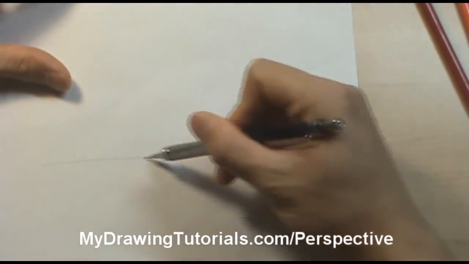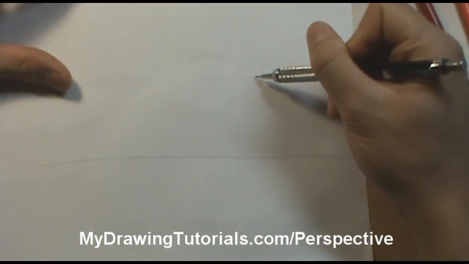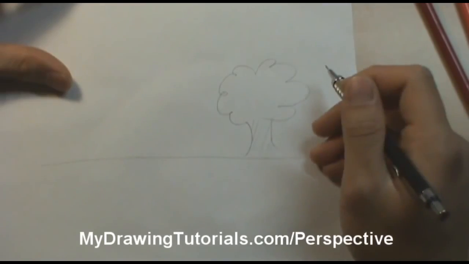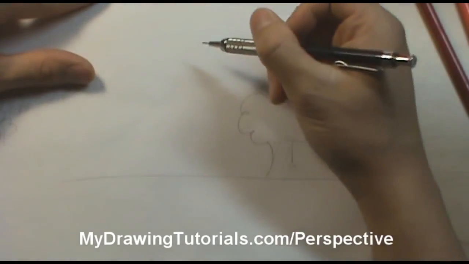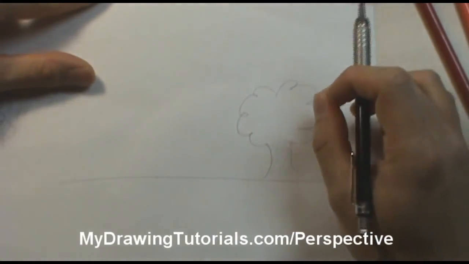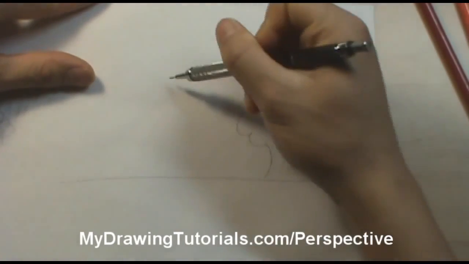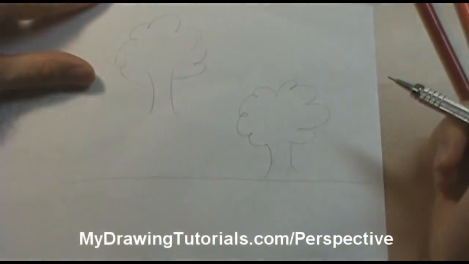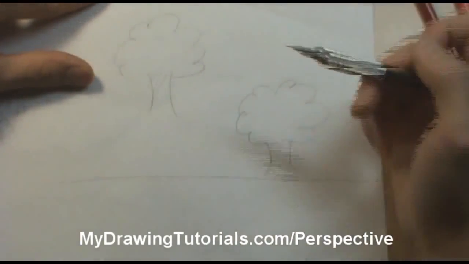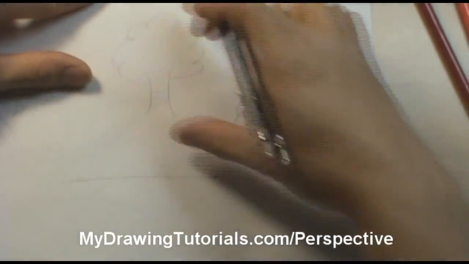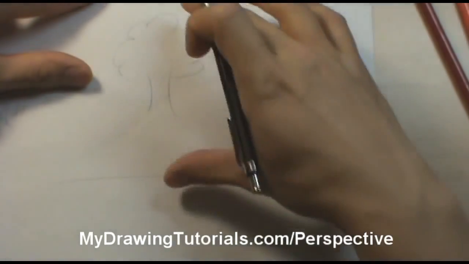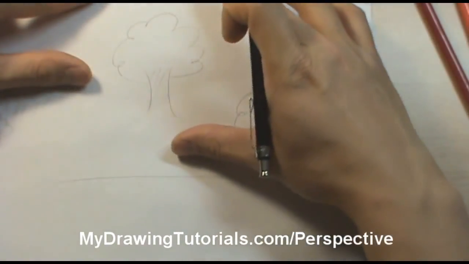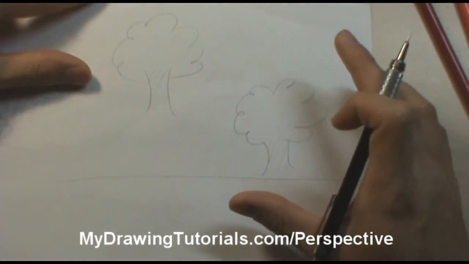So suppose I was just creating a simple scene here and I have a tree and I wanted to add some depth and draw another tree that looked as if it was further back from this tree. So I would just draw another tree and place it slightly higher and immediately to the viewer it would look as if this tree is further back. Now I kept the two trees a similar size to show that just by different placement of the object you can achieve depth, but in your actual drawing you would actually incorporate many principles in one.